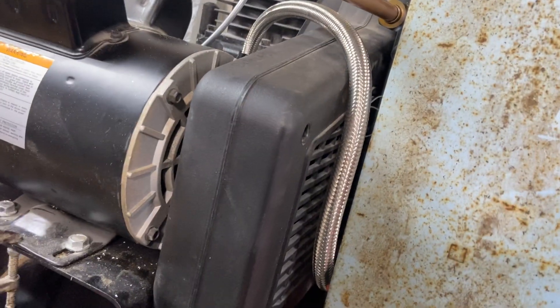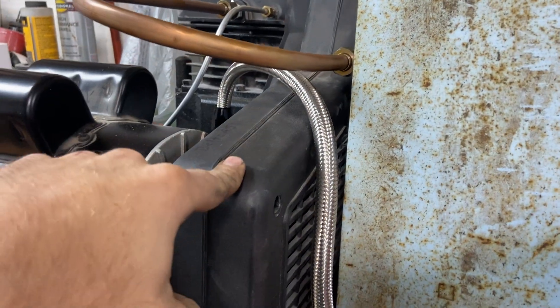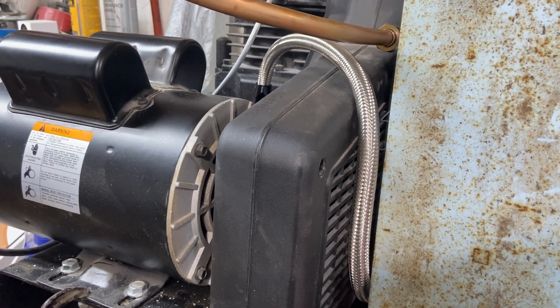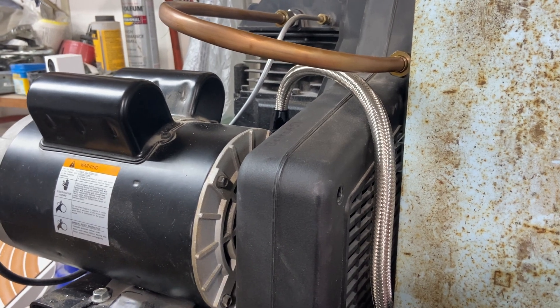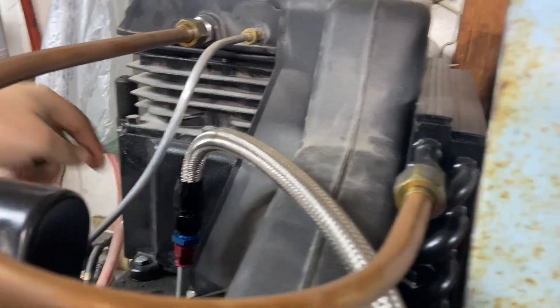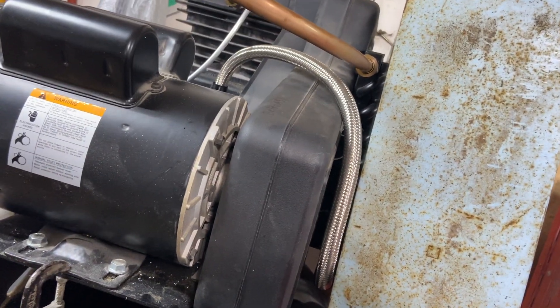I do also have a box fan here. If I'm going to be running this for a couple of hours, I like to have some additional cooling. Now there is going to be airflow through this belt shroud from the flywheel, and that's really enough to keep this thing working. But the head, the motor, the tubes, the cooler — they all do get pretty hot still. Although I haven't found that the air really warms up much beyond air temperature at these fittings. A little extra airflow is never a bad thing, so I went ahead and hung a box fan in front of it just as a precaution to kind of help things out.